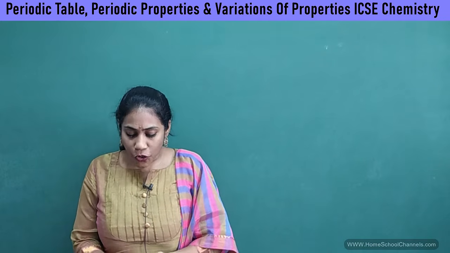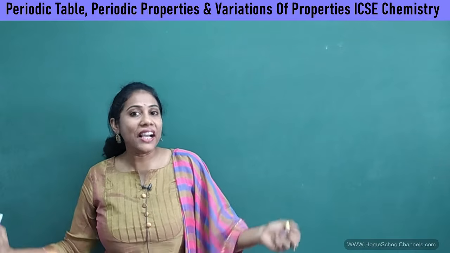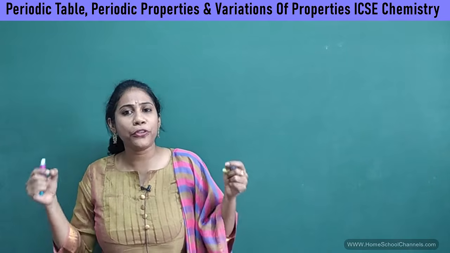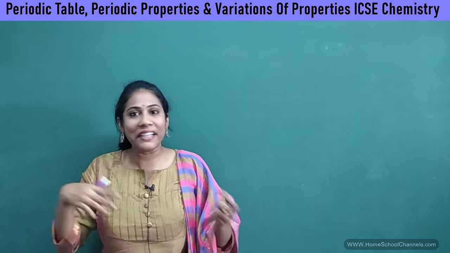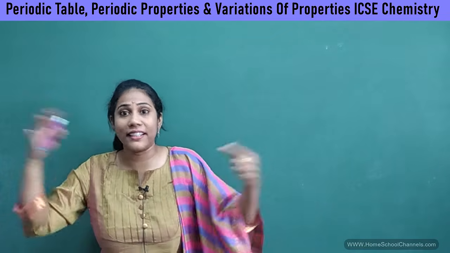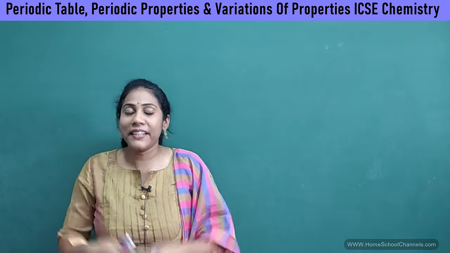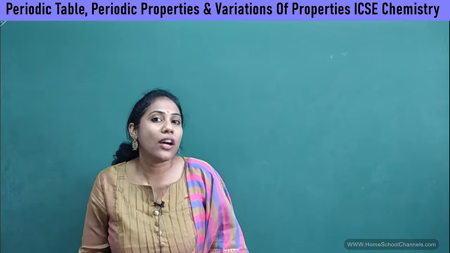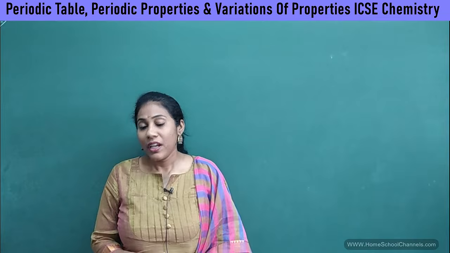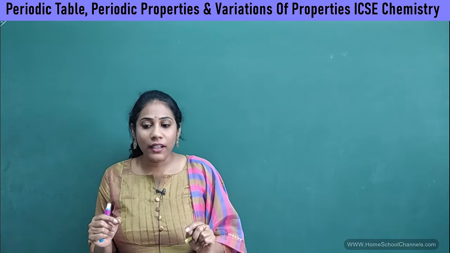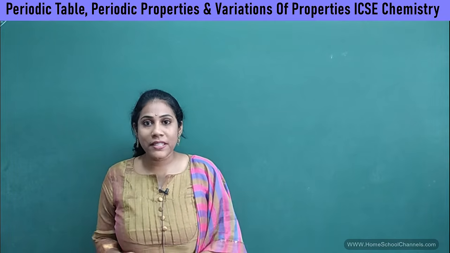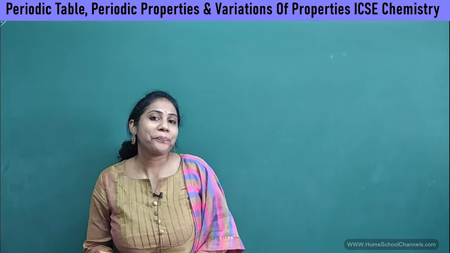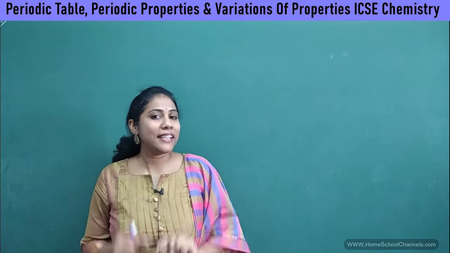Fine. So we all have an idea about periodic table. Say we will have a very nice, beautiful, colored table behind our textbooks or within the textbook, isn't it? Inside a textbook. So that particular colored table itself, we will call it as periodic table. So can you all able to recall, why this table in chemistry? What is the use of this particular table in chemistry? So what is mentioned in a table?